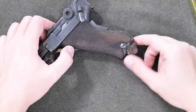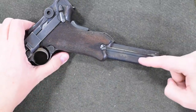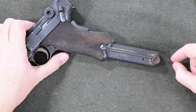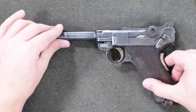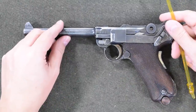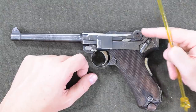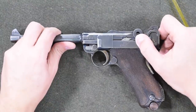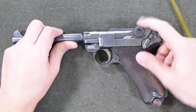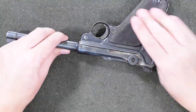If I remove that actually, you'll see this one's a bit dark and it has a wood base. These are supposed to be in the white with concentric circles in the wood plug. This has been replaced sometime over the years. Now, unlike the Swiss, this is of course a 9mm Parabellum. It has the updated checkering on the side here, and because of the change in the lock, we can now open this by simply pushing up over center. It no longer has the rebound check lever here. That was just in the prototype pistols.